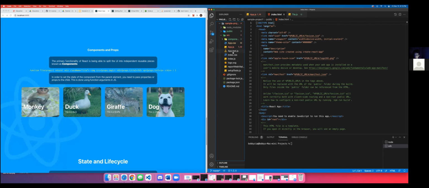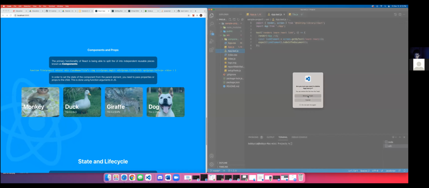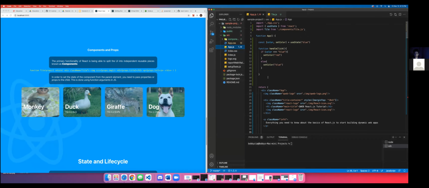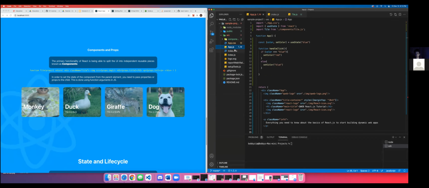You also get this test file. You can delete this. This is just for running front end tests. I don't think we're going to be focusing on that anytime soon, so don't worry about that. And then you have the index file, which, I guess, is actually the real root file, because this is where we actually use app. If you see, we use app right here, and all the code we write will actually be within app. So technically index is the main root, and then we have app, which is the secondary root, let's just say.